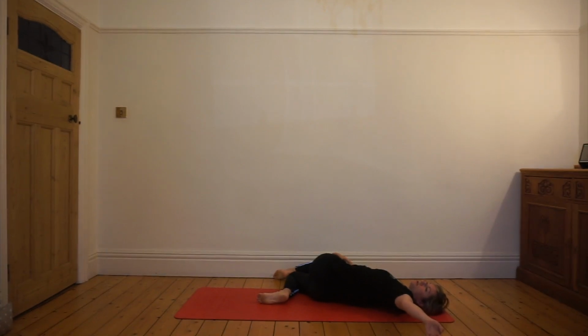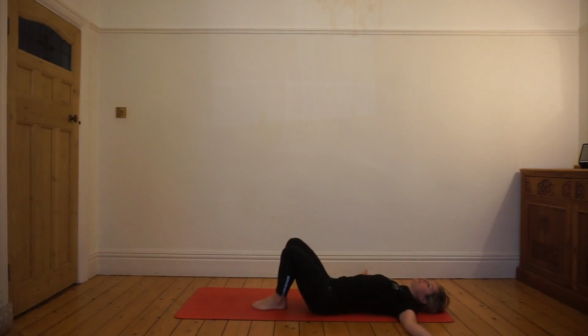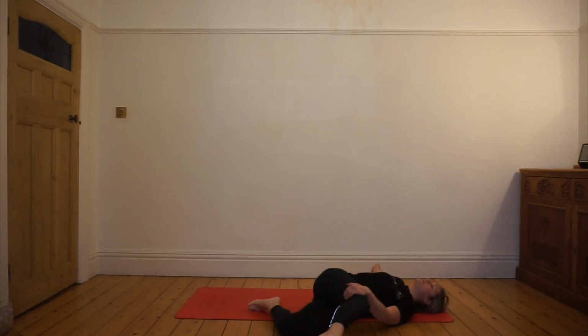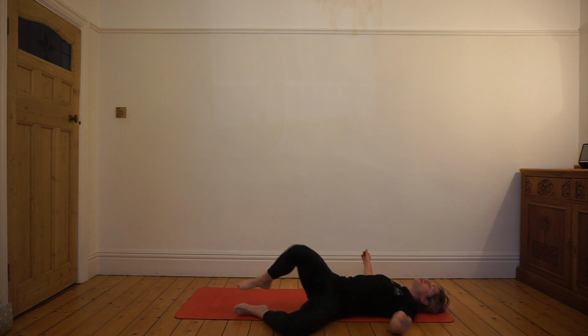At this stage your pec should be feeling nice and flexible. And then we're going to swap both knees to the left, straighten out the right leg, place the left hand on the right knee. Great, now you're going to lie on your side.